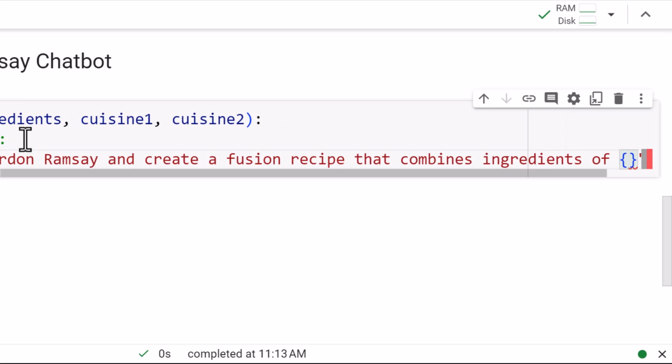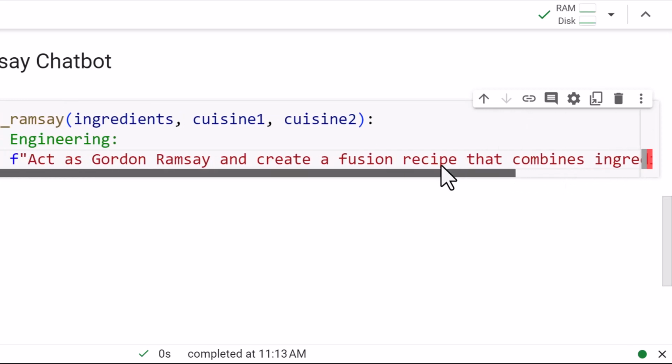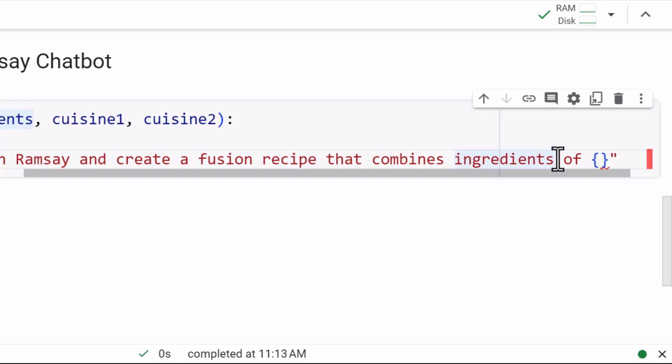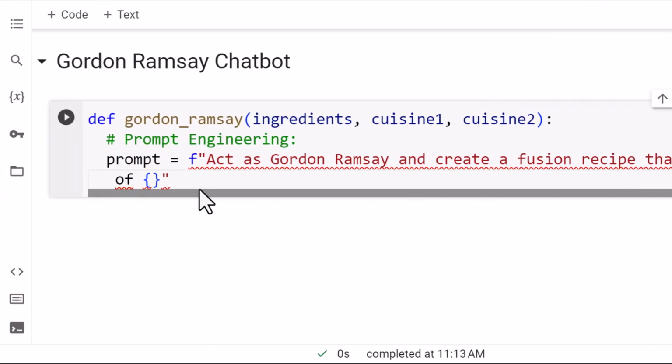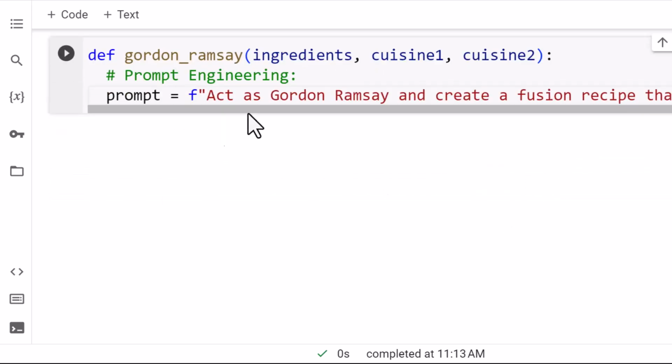We're going to create this input, so I'm going to leave this one here for now, and I'll come back to it a bit later.